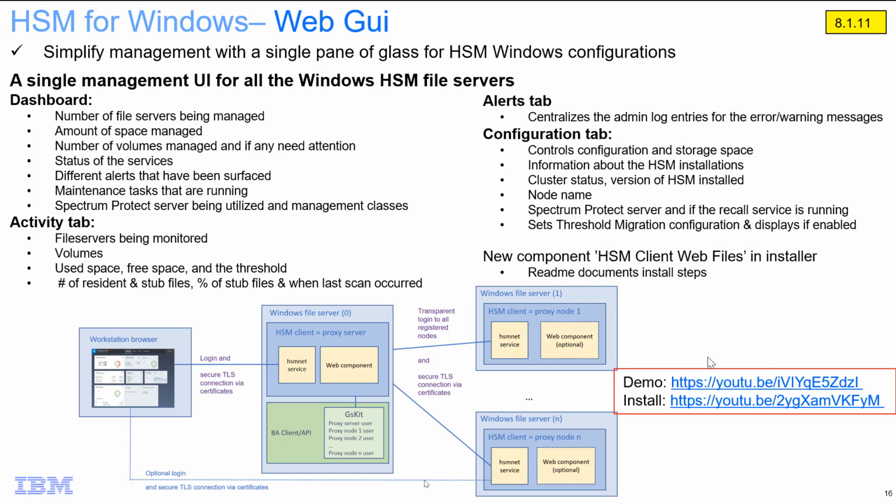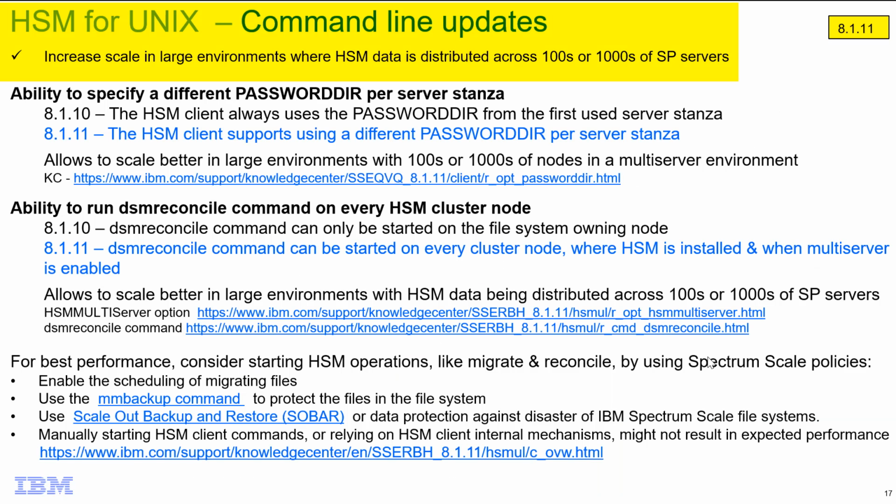I also have a demo on utilizing HSM for Windows, as well as a demo on installing it. On HSM for Unix, we have some command line updates, which will help increase the scale in large environments where HSM data is distributed across hundreds or thousands of Spectrum Protect servers.